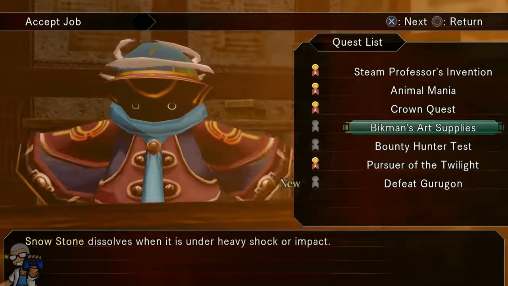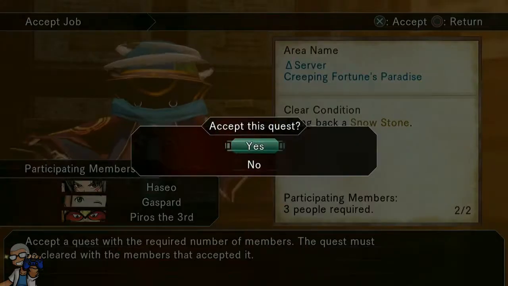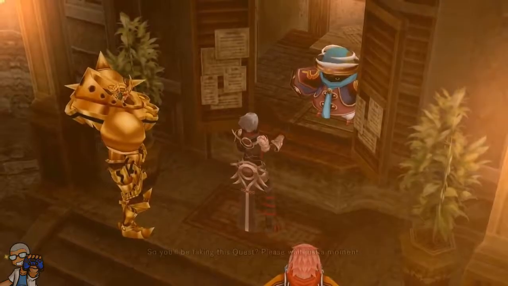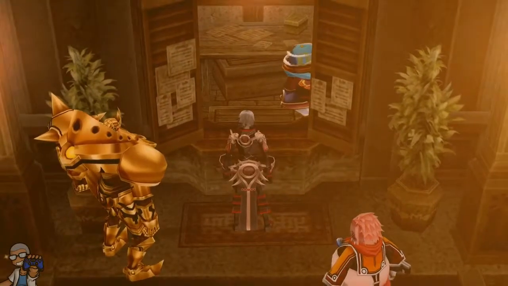Let's go Bikeman's art supplies. So this is PC level 8? Really? I can do that. No problem. Creeping Fortune's Paradise. So here we take. Yeah. Oh, wait, no, hold on. Let's see if the old man comes out, maybe.